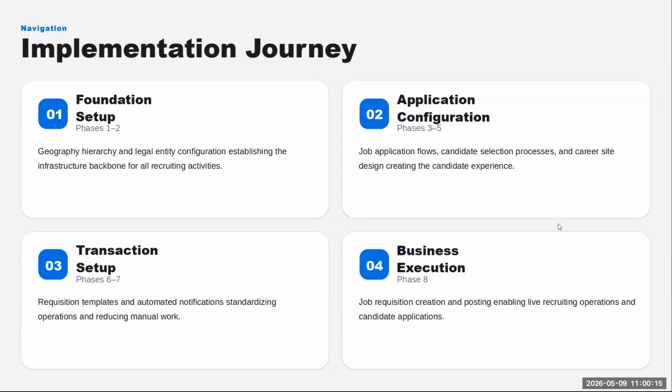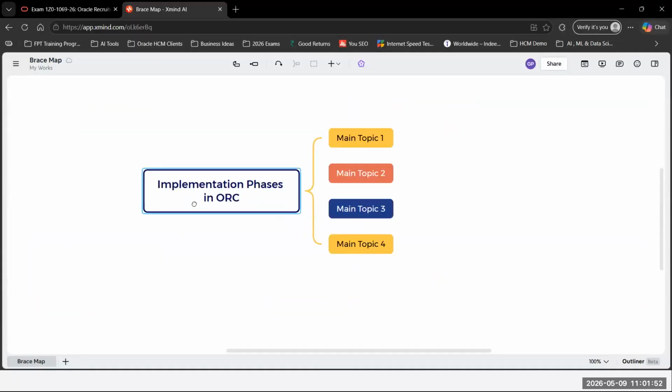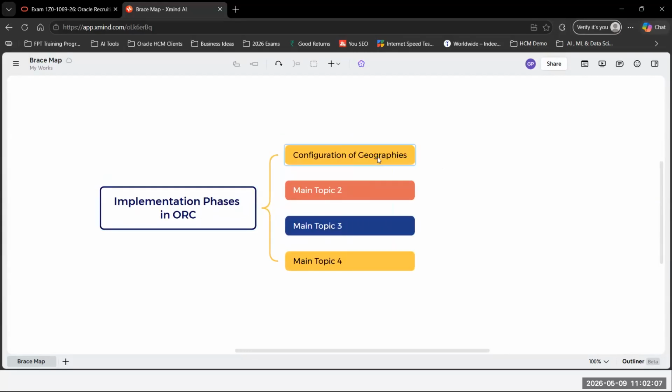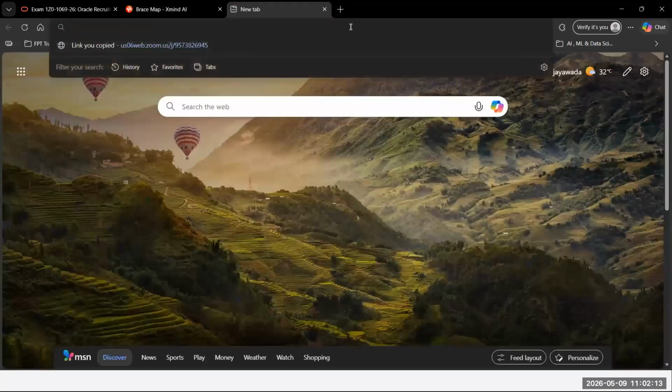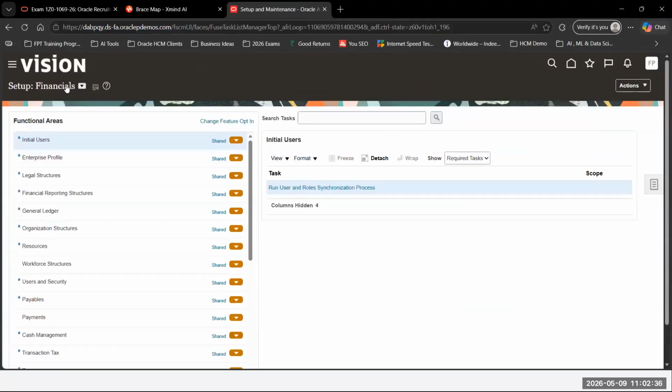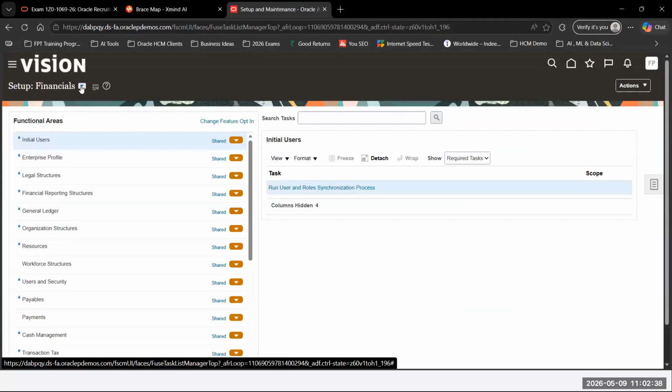So this is the basic foundational setup. What are the tasks we need to configure? In total there are 8 implementation phases, and we will see one after the other. What is the first phase? Configuration of geographies. Before going to that, what is the offering we need to select in order to implement ORC?